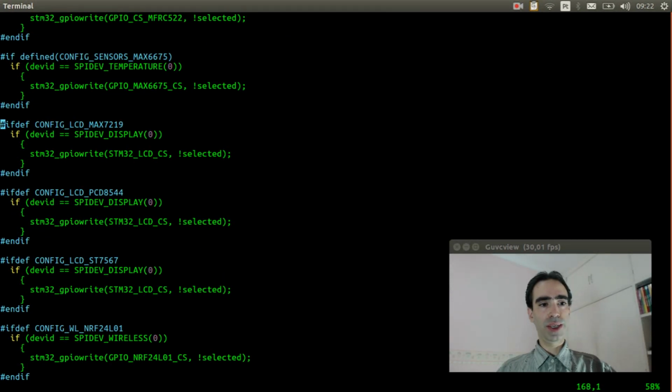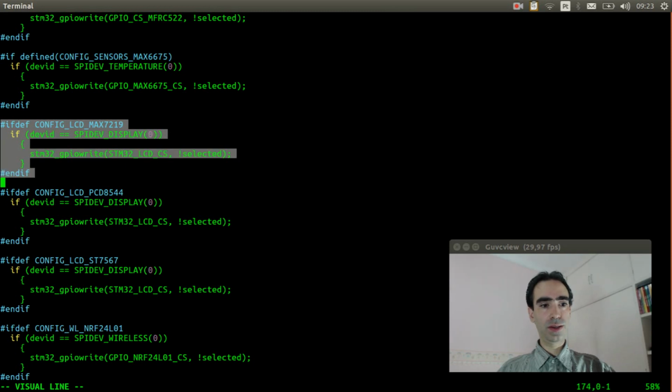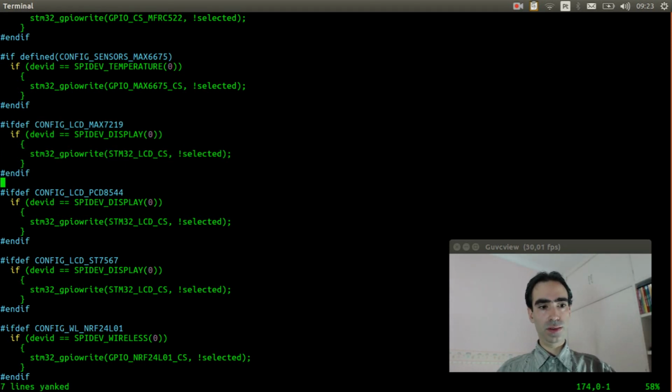Here we can create a copy, put here, change to LEDs. Okay. And here we change the chip select pin to LED chip select.